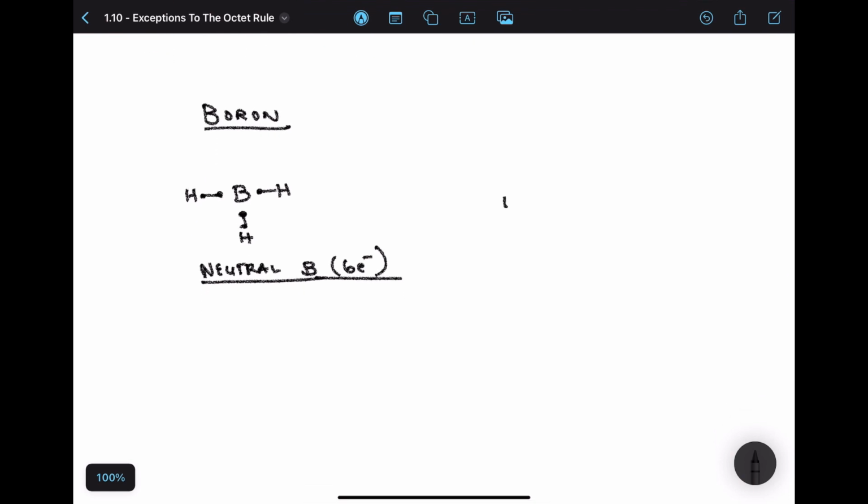So it's not achieving the octet, and so it's violating the octet rule. And so boron, though, can also take an additional electron. We can add an additional electron to boron, just like we've added electrons to other atoms in the past. And now we have BH4. If we do the formal charges on these, formal charge equals the number of valence electrons, so boron has 3, minus the number of bonds, minus the unshared electrons. And so that would be 4 bonds, and we have 0 unshared electrons. So 3 minus 4 plus 0, this would be -1. So boron here would have -1.